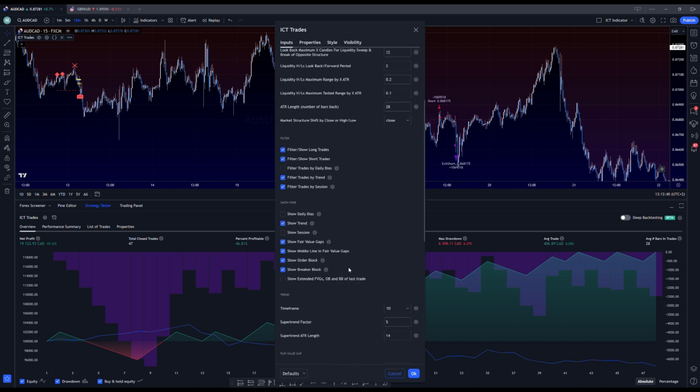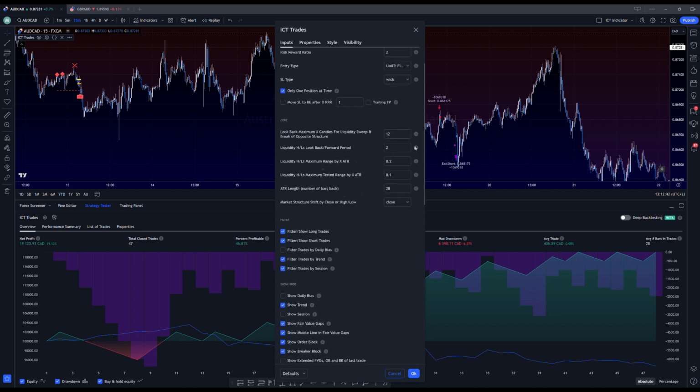All these settings, especially core settings, have been explained in previous videos. I will link the video at the end of this video where the settings are explained. So if you want to know more about these settings, you can also read these tooltips, or you can look at the end of the video and you will find the video attached about these settings.